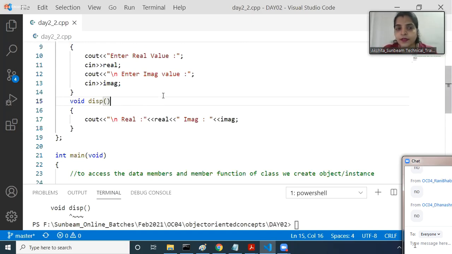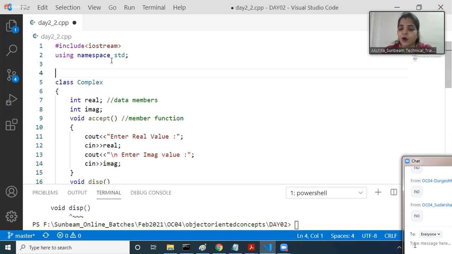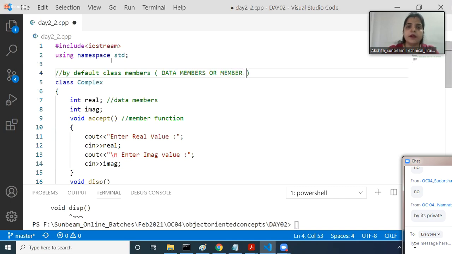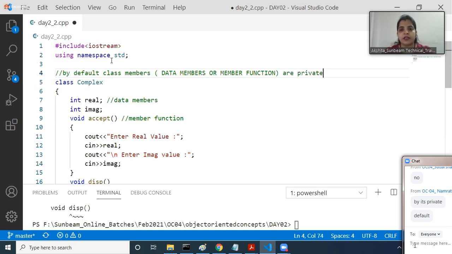Obviously, no. That means, can I also conclude that by default class members, which can be data members and member functions, both can be private? Data members means all the variables you declare inside the class are called data members. All the functions you declare inside the class are called member functions. So by default, all the class members, that is data members or member functions, are private.